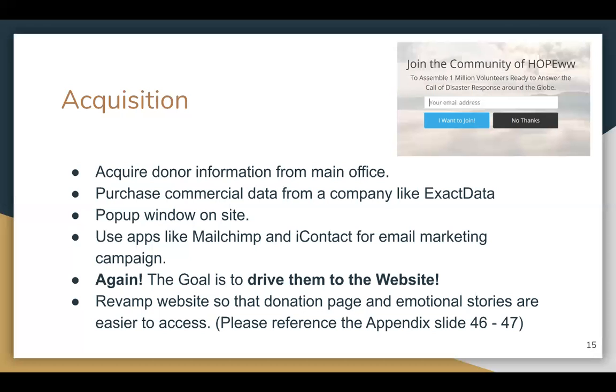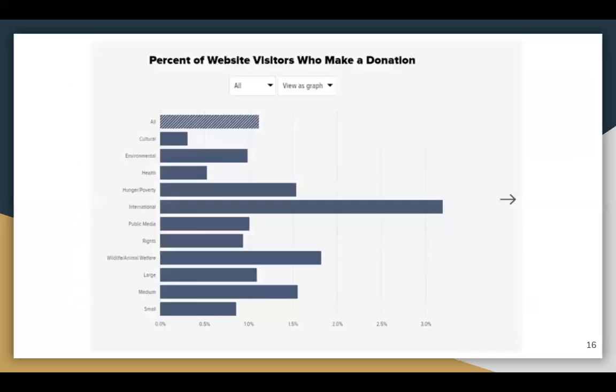And then lastly, we're suggesting that you revamp your website so that the donation page and the emotional stories are easier to access and are higher up on your main page, so that it's easier for potential new donors to follow through and make that donation. I've included on slides 46 and 47 a very detailed explanation on how that revamp should go. So I wanted to provide this slide here just to wrap up and show you the importance of why we keep emphasizing driving users to the website with everything that we're suggesting in this first acquisition stage.